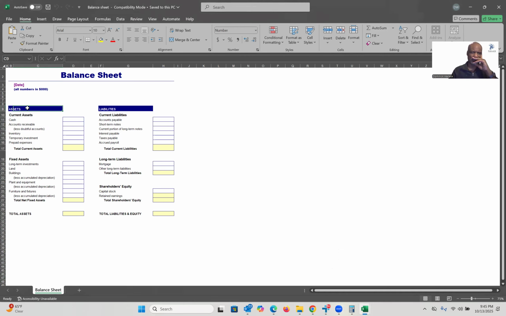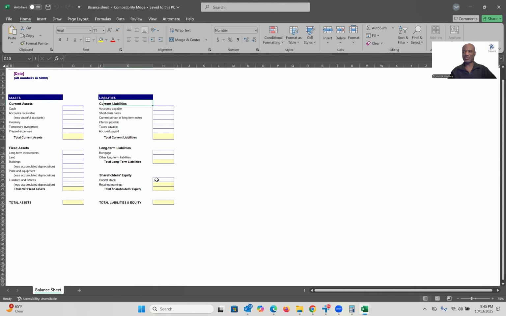So the assets, these are all the things that the business owns. If you've ever done a personal financial statement, you have your assets and your liabilities. Well, the business also has assets and liabilities. So you've got your cash. Let's just say this is the end of the month, and whatever the ending amount is in your checking account, that would go here under cash, right? That could be your checking account or your savings account.